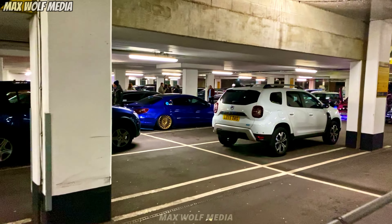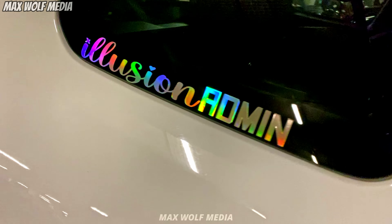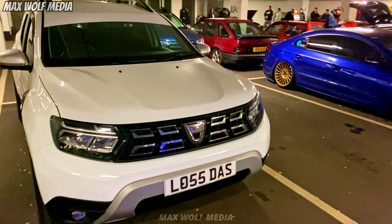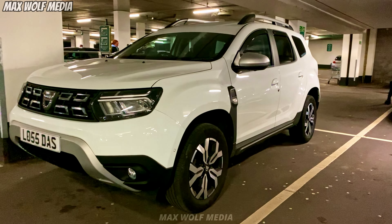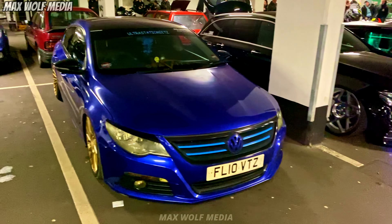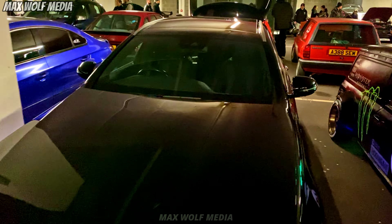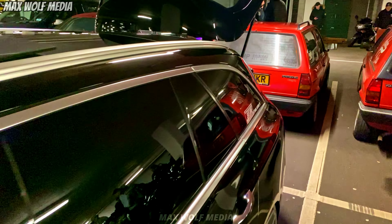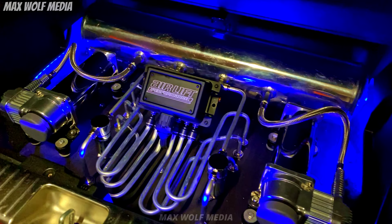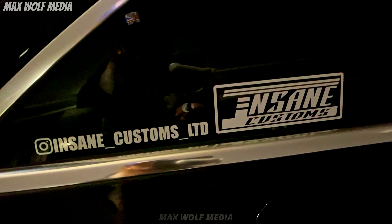Now that people have moved around down here a bit, let us move down and show you the centre part of the show. We've got another illusion wrap here — I love the whole graphics. Considering I like the older cars, I do like the hyped up ultra colourful stuff as well. If you've seen any of my photos, check out the Instagram and Facebook page, MaxWolfMedia. I do like the very, very bright colours. As I've come into this Mercedes, which I didn't exactly feature last month that much — this is custom, I like this a lot. We've got a full airlift system in here and the rims on this are much nicer. It is an insane custom.